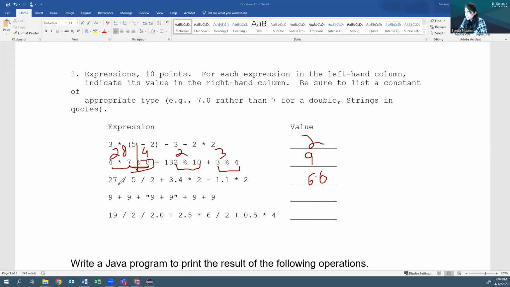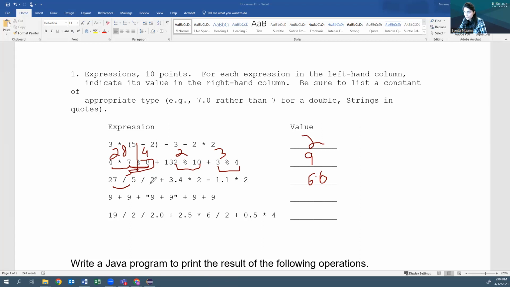So this is the operator. We will do 27 divided by 5. What do we get? 27 divided by 5. 5.4. So here, this is your mistake. When you are dividing two integers, the answer will be an integer, not a decimal number. So if you're getting 5.4, you will not take the 0.4, you will only take 5. I think that was your mistake.